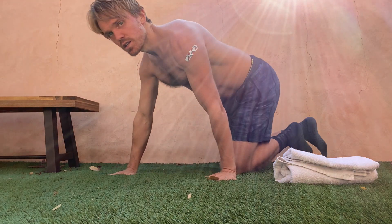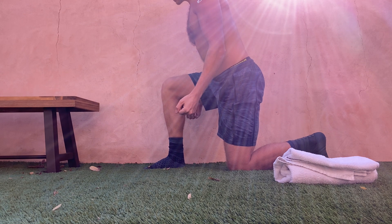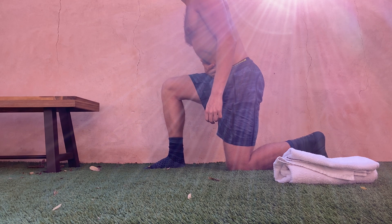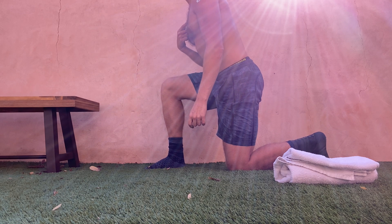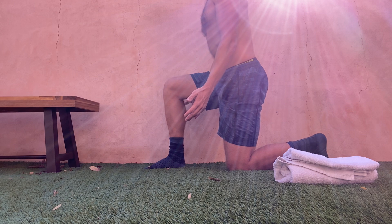The second thing we're going to go over is bicep curls. I'm going to recommend doing them from a low lunge position. One leg forward, knee over the ankle, knee under the hip, arms by my side — then just take an inhale and an exhale. That's the whole motion. While I'm doing this I'm thinking about my abdominals. You'll notice I'm slightly leaning forward — I don't want you to be too upright yet. As it gets easier you'll become more upright.